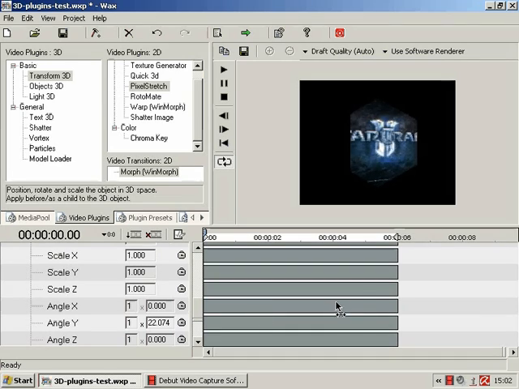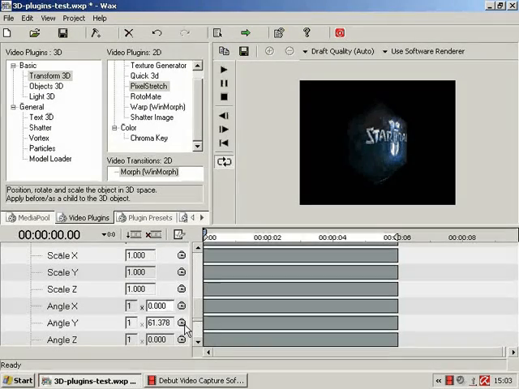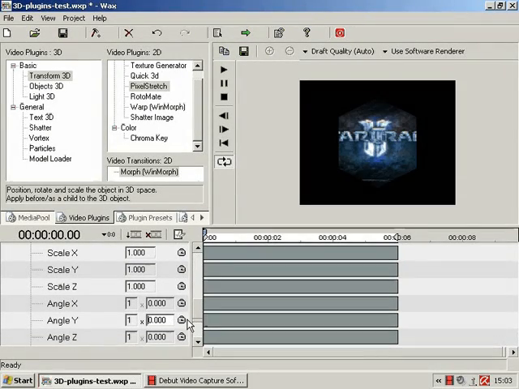So a slice, as the name also suggests, is basically the piece from the center of your shape to the edge. So 1 slice, 2 slices, 3 slices. Let's reset the X value. And the Y, there we go.